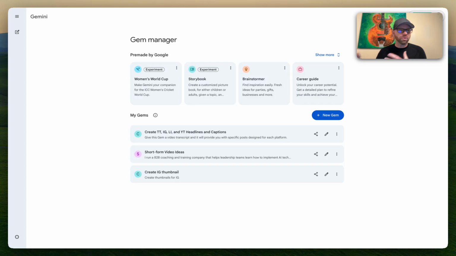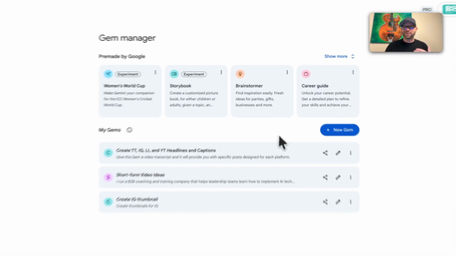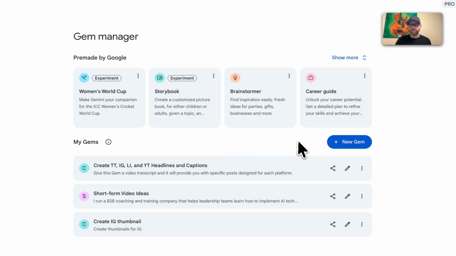If you're on Google Workspace, you get Gemini free. You can create gems. Gems are like a ChatGPT project or almost like a custom GPT and a Claude project. Google Gemini gems are Gemini's equivalent. So let me run you through making a brand new gem, and then I'll talk about the use cases where this really makes sense.